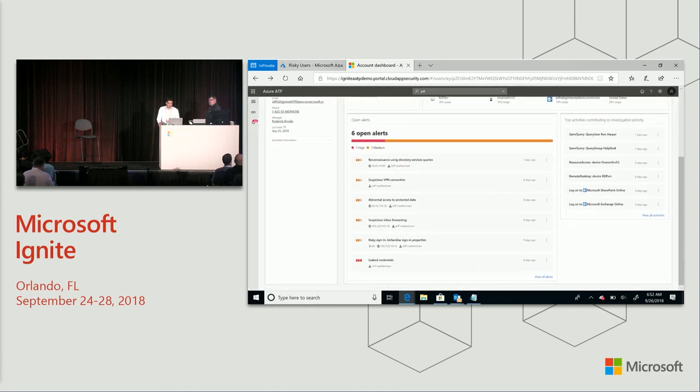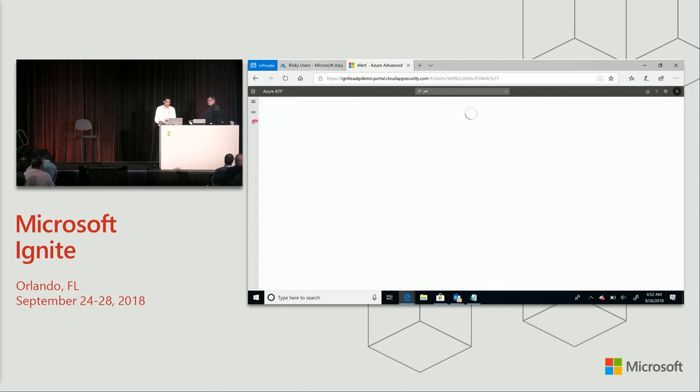The next alert that we're seeing is a suspicious VPN connection. This is where the attacker actually moved from the cloud to the on-premises. So you're seeing here in the attack timeline a hybrid incident that crosses the cloud and the on-prem. So finally, no barriers. You can have one pane of glass in order to investigate both. It doesn't matter for the attacker. It shouldn't matter to you as SecOps. And this is exactly what we went ahead and did.